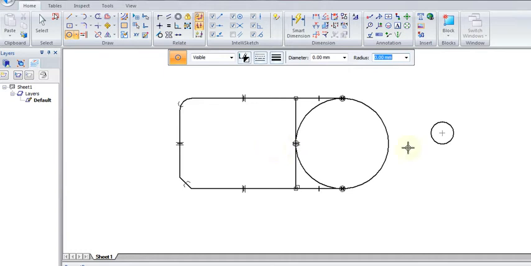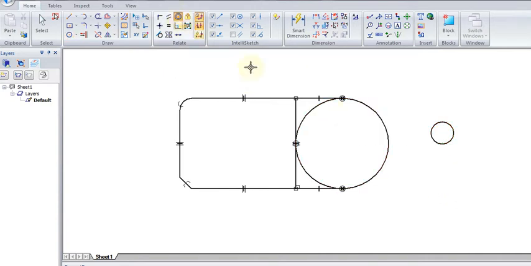Now what we want is we want this circle to be in the exact center and concentric to this larger circle. So what we do is we'll select the concentric constraint. Now with any of the constraints, it's very important to remember the order in which you do the constraint or do the relationship. What happens is that any geometry that is selected first will adhere to the relationship with the second. Let's see what that means.